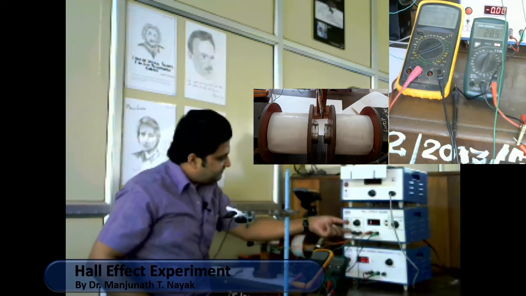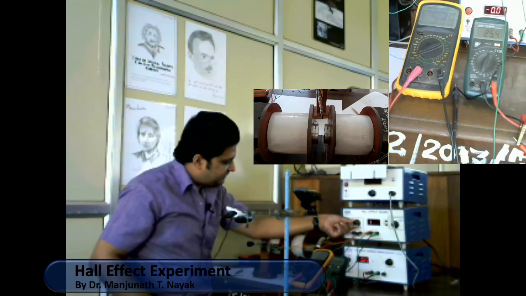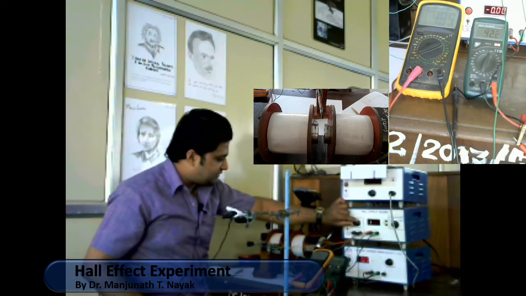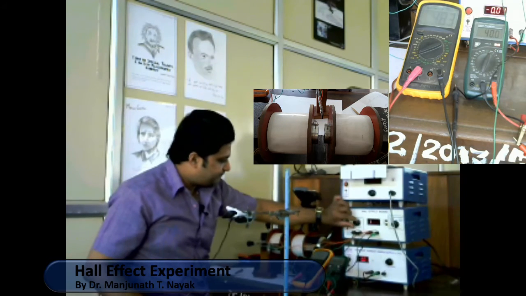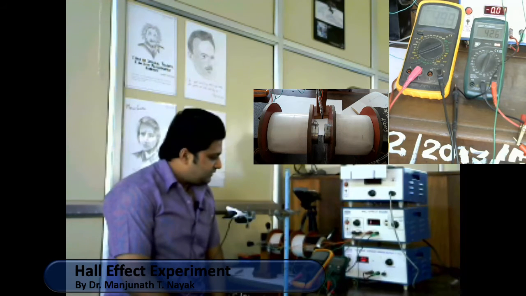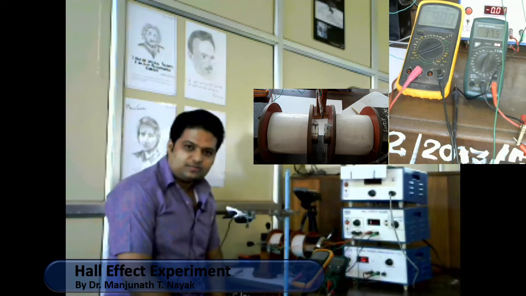Okay, so roughly 5 milliamps we are getting, but let me see if I can adjust it to much better. Okay, so this is 4.6. Okay, I think this is fine enough. 4.8, and now a little more, 4.84, 5.3. Okay, so this is fine. This is 5 milliamps of input that I'm giving.